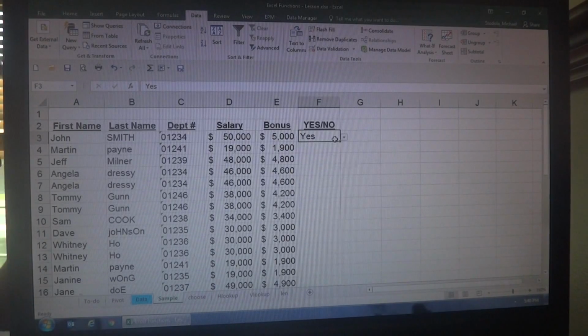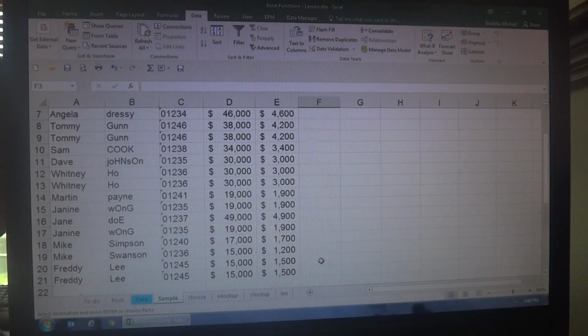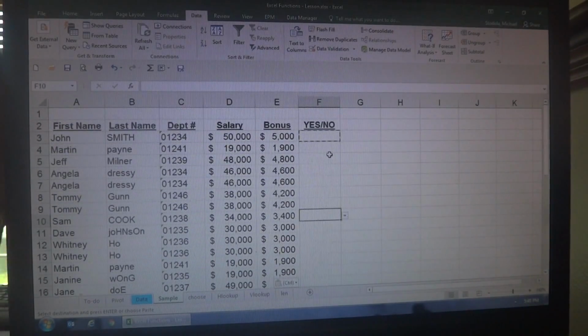And managers love this because they don't have to know a lot in Excel. They don't want to type a lot. They don't want to do certain things. You can copy this down to the end of your sheet so you can see the little drop-down is there, and you don't have to redo it the whole way. And watch what happens now. Let me just undo that because I don't need that.